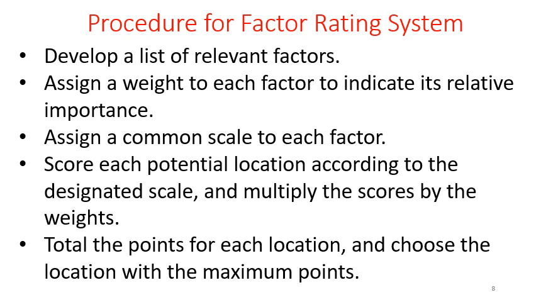Third is assigning a common scale to each factor. Then score each potential location according to the designated scale and multiply the scores by the weights. Now total the points for each location and choose the location with the maximum points. So how your factor rating system is assigned and how you arrive at a particular facility location, that we will understand in the next session.